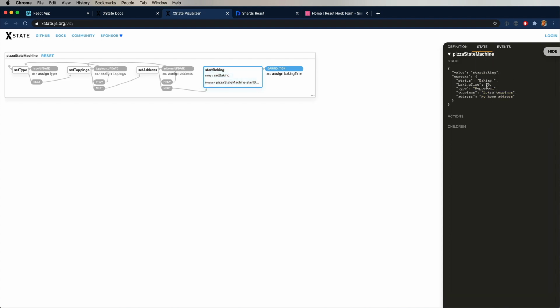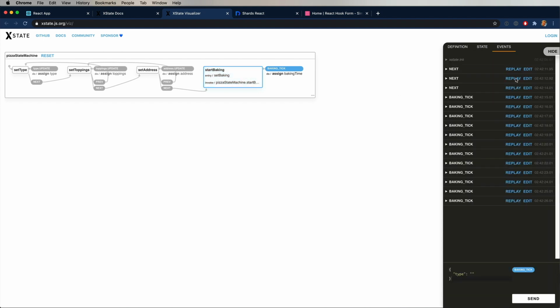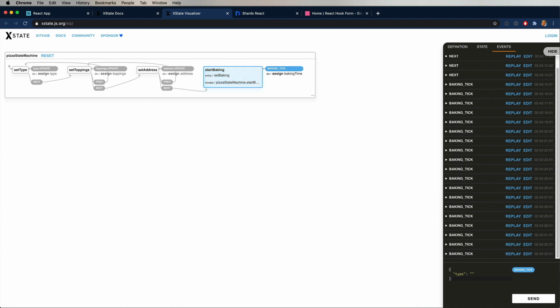Let's go take a look at the state. You can see the state's updating on the fly. And also the events are coming in. Baking tick, baking tick, baking tick. That's awesome. Really, really cool stuff. Really interesting way to capture that state in a way where you can really visualize it and see what the heck is going on with your state tree, which I think is very interesting. All right, isn't that neat? I mean, that visualizer is just so cool. And the fact that it's running and you can see it, I'm just stoked by it.